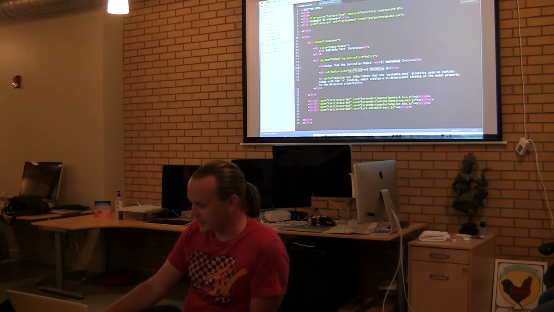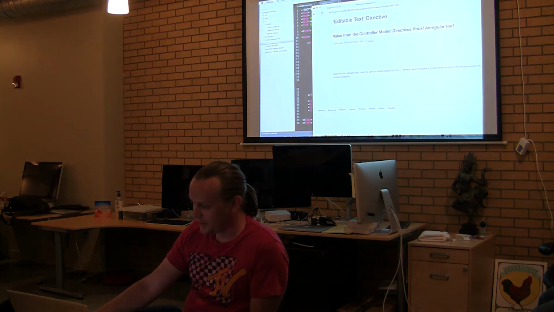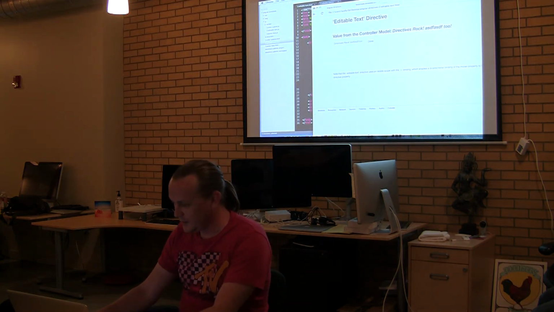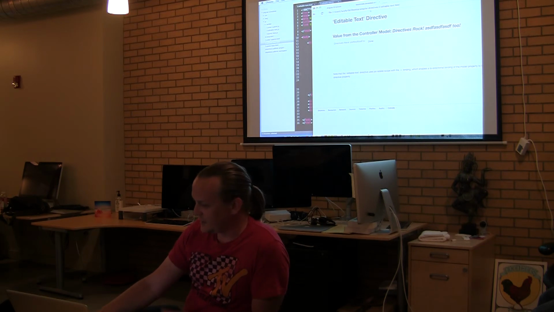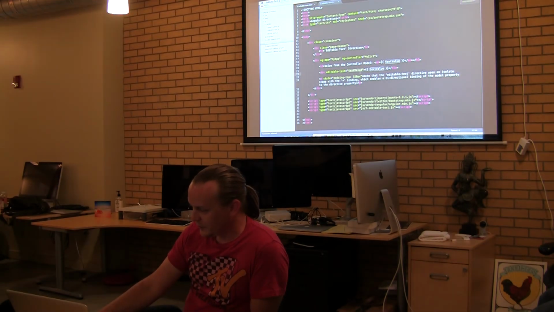Essentially my ng-model, that's what that is. And then I just have a div here, and editable text is the name of my directive. And I'm passing in text value, which, as you'll notice when I type in here, I'm essentially telling it that's the ng-model. And then just again, outputting it there again.